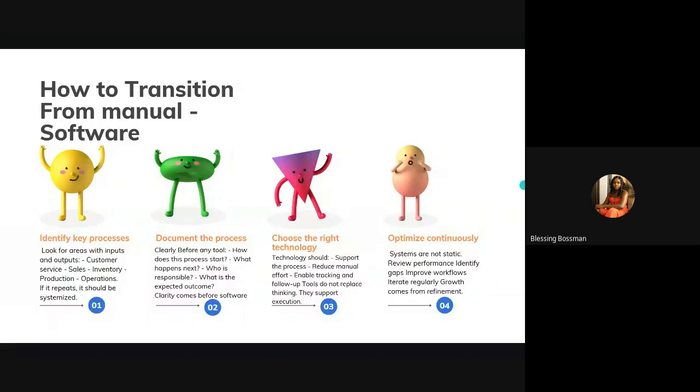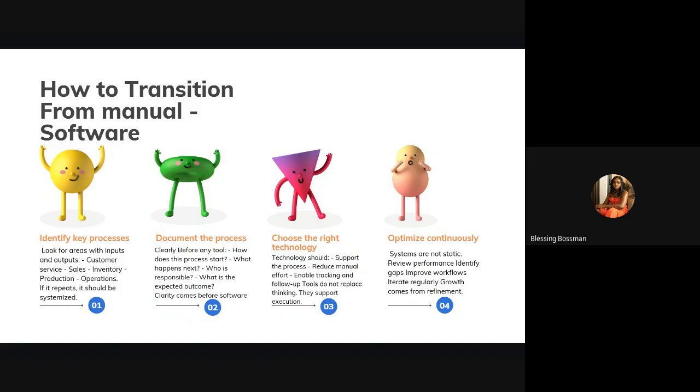Once you are able to identify all of these key processes, the next thing you need to do is document how you want it to run. Because it is from the documentation that you are able to implement it into the technology. From the documentation, you're able to take it into tech and say, okay, from point A to point B to point C to point D. And you are also able to give that to your staff, and they know that, okay, once they are using the tech, it is from point A to point B to point C to point D. So you have to document the process.